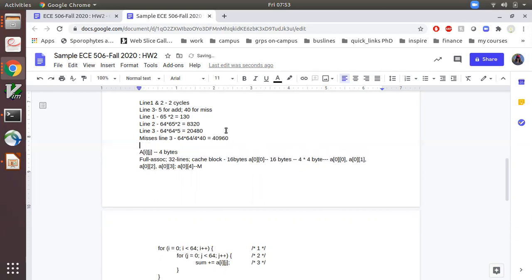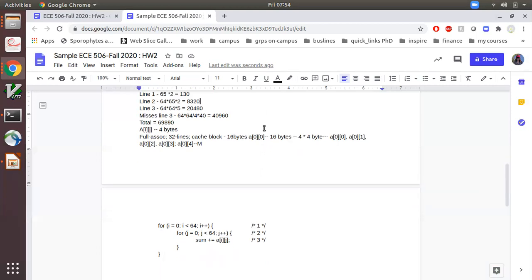So the total is going to be just an addition of all these four entities, which is around 69,890. Okay. I could have possibly added one more line for hits, with the cost being one cycle maybe, but for the timing, let's just ignore.